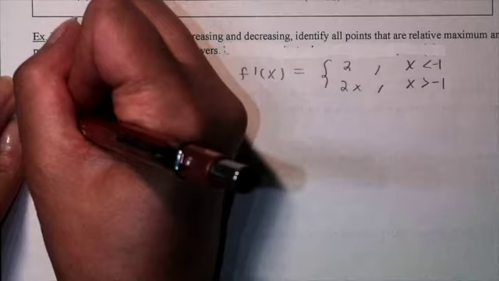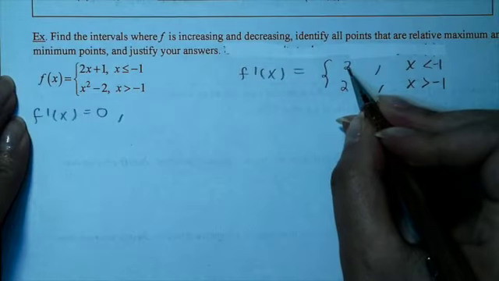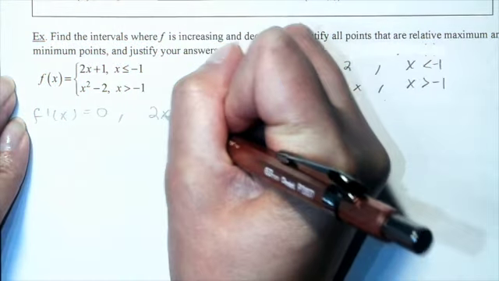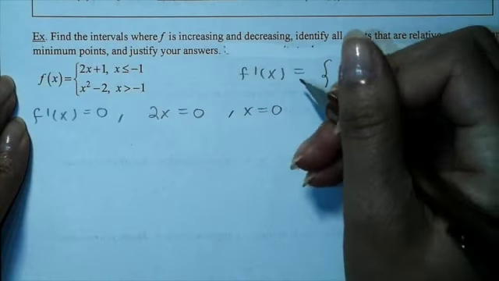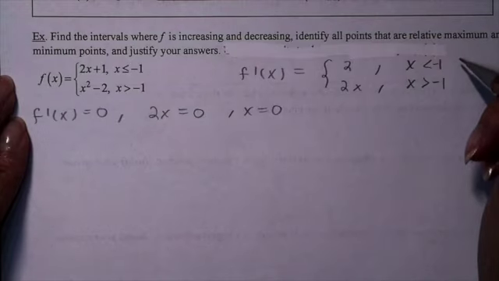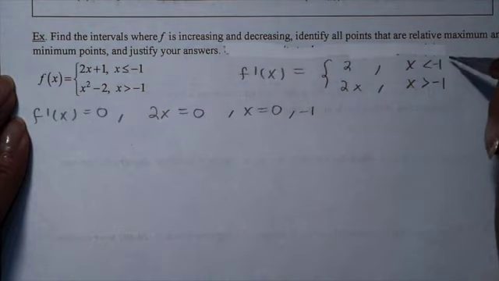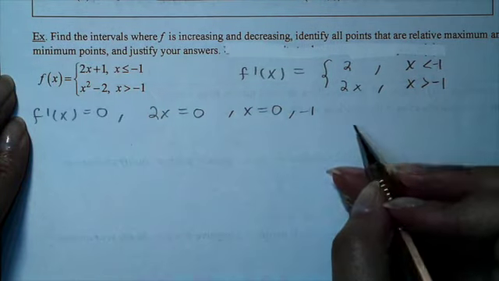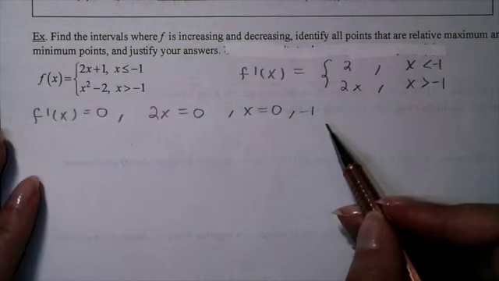So what was the idea here? Well, you want to set your f prime equal to 0. First, you know that the 2 is not going to be 0, because you know your number line. Secondly, you have that 2x equal to 0, and this happens at 0. So this is going to be one critical number. The other critical number that you have naturally, because of how the function is defined, is going to be the -1. It comes from where the piecewise function breaks. So please note, if you have a piecewise function, automatically the breaking points are going to be critical numbers.